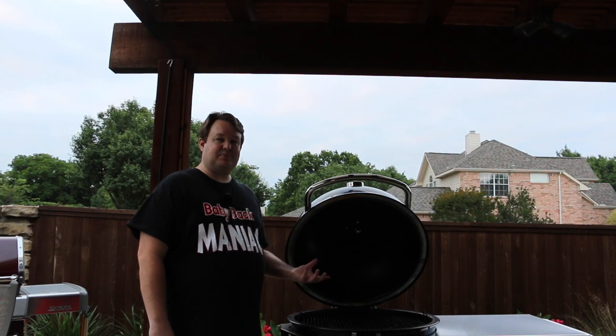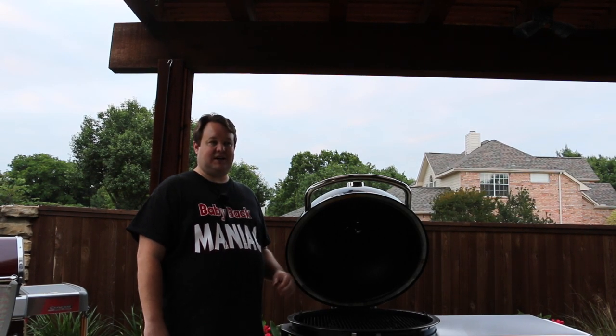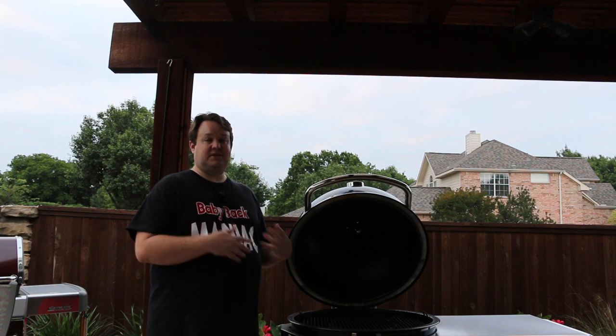After that, you put the drip pans in place. I don't think I'm going to use water on this cook. I want to see how it does without it, but that's certainly something you could do.